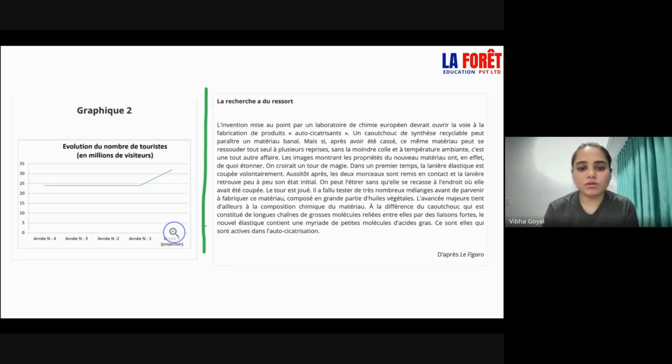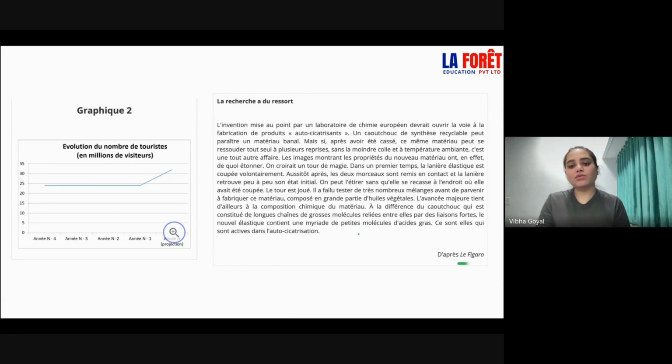And for this one, we see that it is from the news. It's a journal, Le Figaro. So this is the news article that they were talking about earlier, and there can be three or four questions from this one. As we know, a journal like Le Figaro uses a good standard of language and vocabulary. So for TEF, in general, your level should be good.